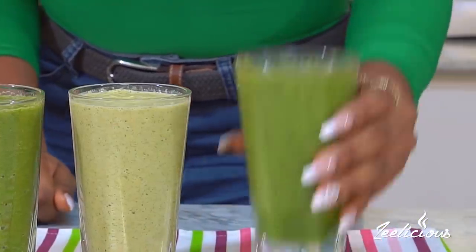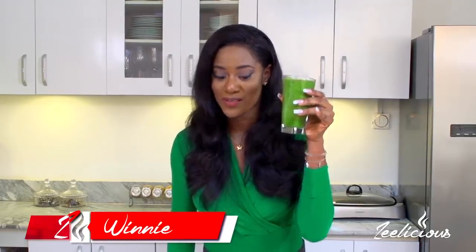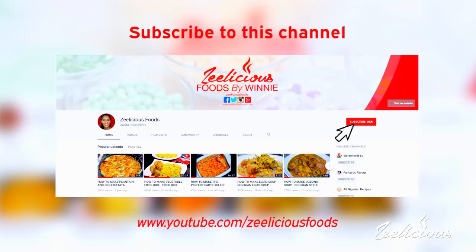So now you know how to make my 3 favorite green detox smoothies. I hope you make this for yourself and actually challenge yourself to drink it. Contrary to popular belief, like I said earlier, it is not bitter. It is actually very sweet. Like I can literally gulp this whole thing and I won't feel no bitterness. It is very sweet, okay?